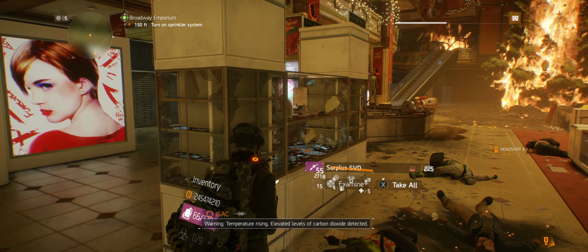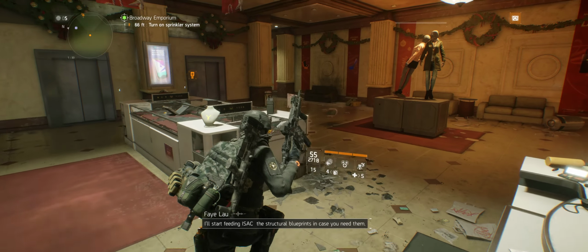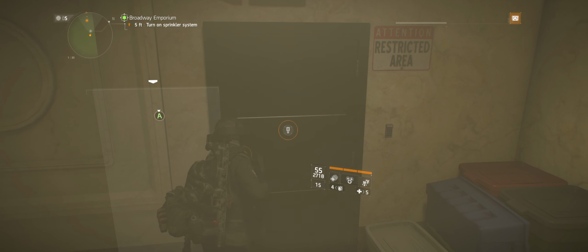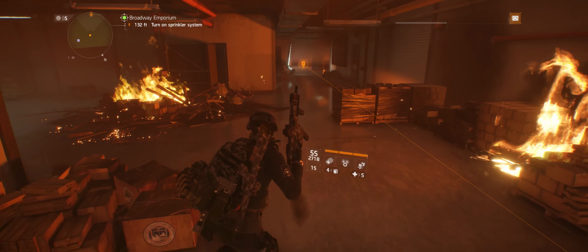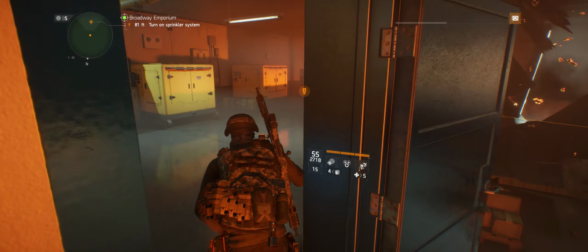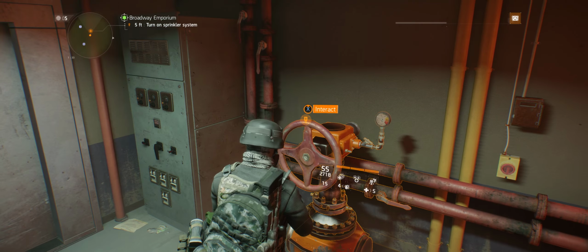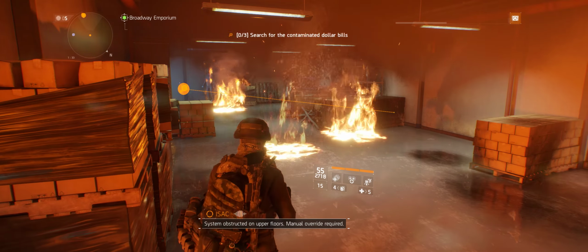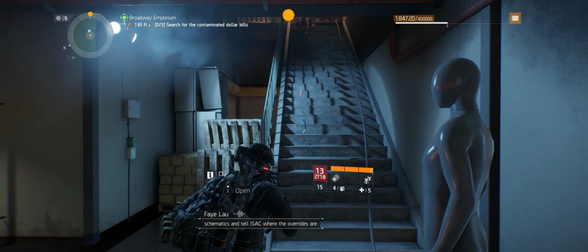Elevated levels of carbon dioxide detected. Uh-oh. Sounds like there's a fire in the building. I'll start feeding Isaac the structural blueprints in case you need them. Calculating route to emergency fire suppression system controls. Emergency fire suppression system activated. System obstructed on upper floors. Manual override required. Great. You keep going. I'll keep digging through these schematics and tell Isaac where the overrides are.